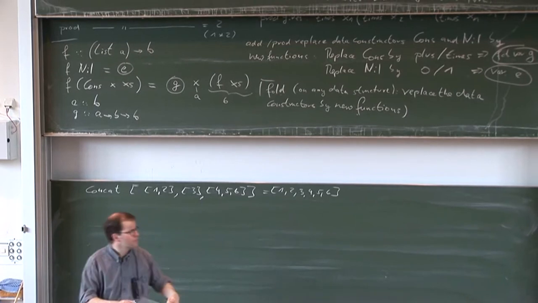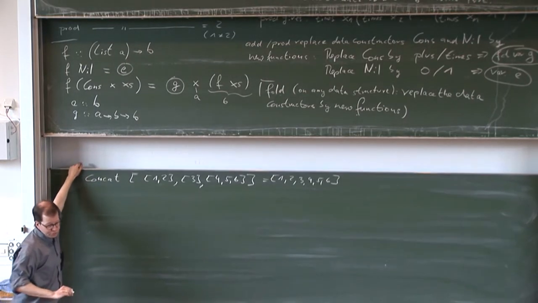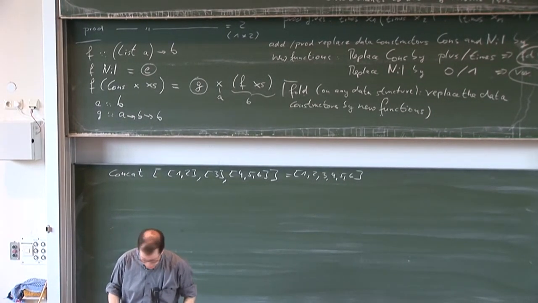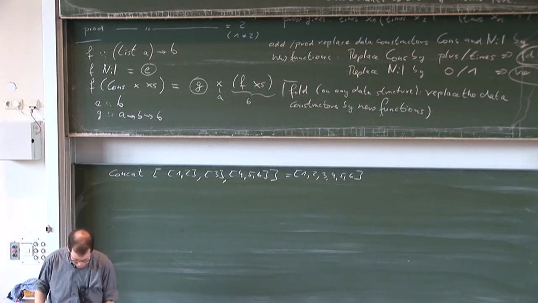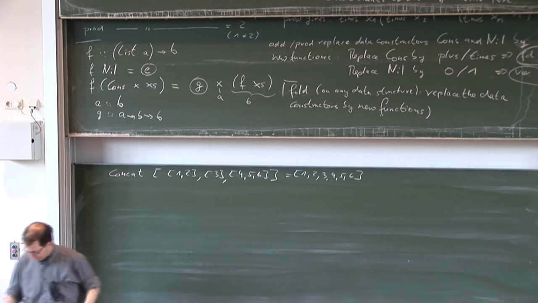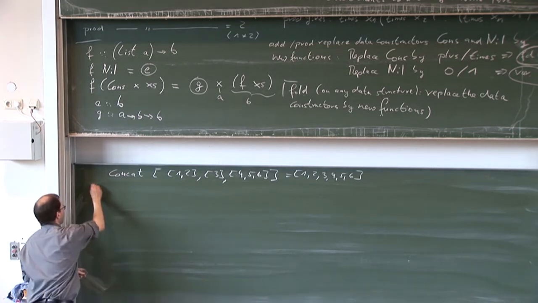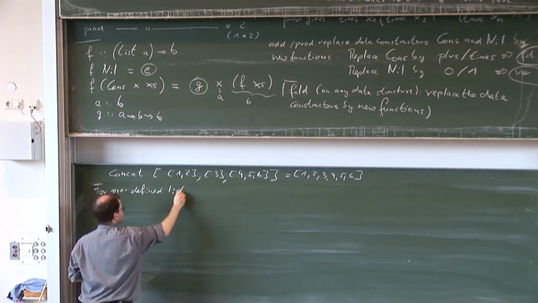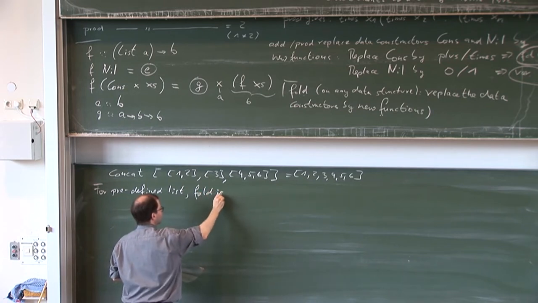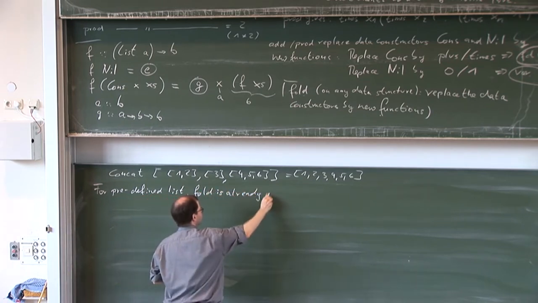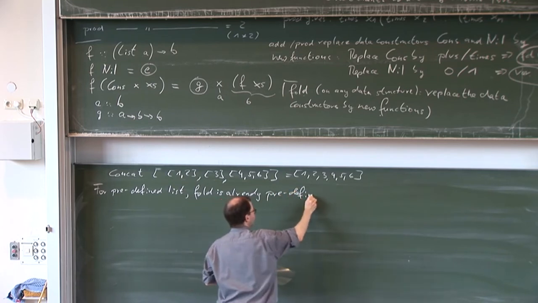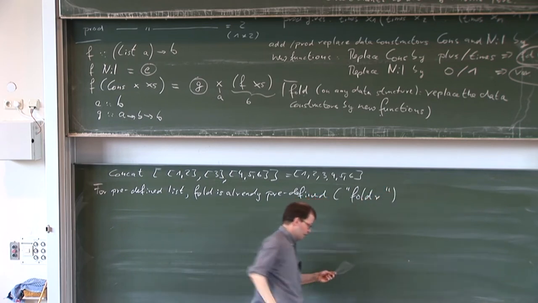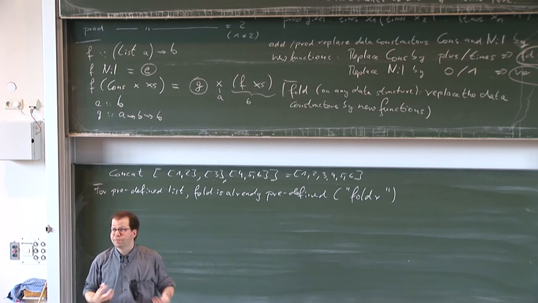And so this gives an idea how this fold is used for actual data types. Now, as I said, for predefined lists, this fold function is already there. For predefined lists, fold is already also predefined. And there it is called foldr. So fold to the right, there's also a foldl function which implements another typical recursion structure.